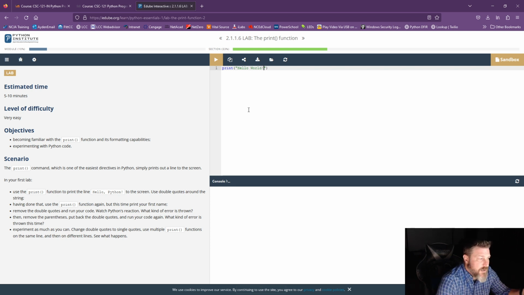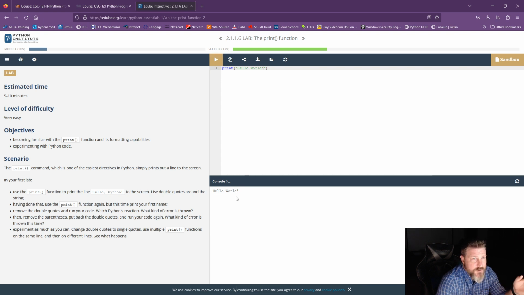So to do these labs, you read the directions over here, and sometimes, especially later on in the course, these directions will be pretty lengthy. It will show you what the expected output is. Make sure your output matches what's expected with any test data that they give you here. But you do your code in this upper right part, hit the play button, and it will run your code, and then you should see the output here in the console.